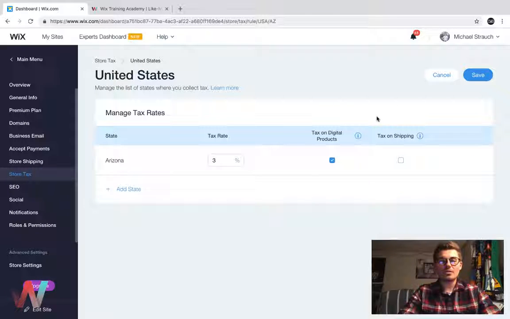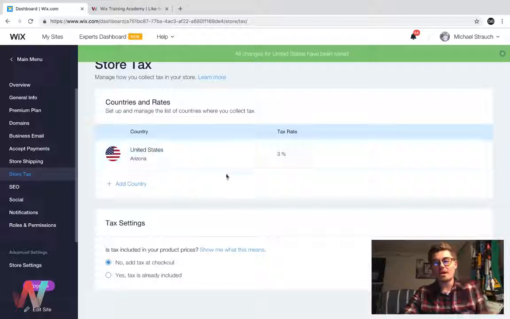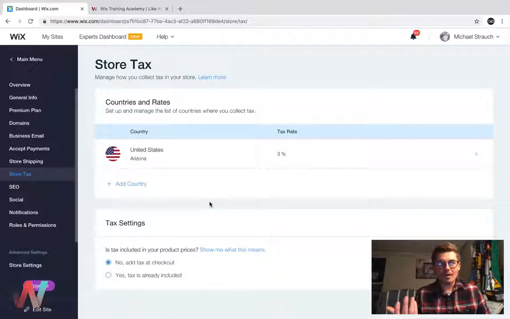So if I click that, you could then click tax on digital products. The reason they do tax on digital products and tax on shipping is because shipping would be a physical product, whereas taxing digital products would be solely digital products. So you can add which ones you tax. So if you don't want to tax everything that happens online, including digital products, just do a tax on shipping, and then you would just simply click save. And you could go through and add a country and add a state, and you could add tax percentages and tax brackets based off of whatever country and whatever state you're selling to. If you're doing the entire country, you might want to do all 50 states, but again, it gets a little rocky. Just research the tax information for your state and your country. That's the best thing I could say.